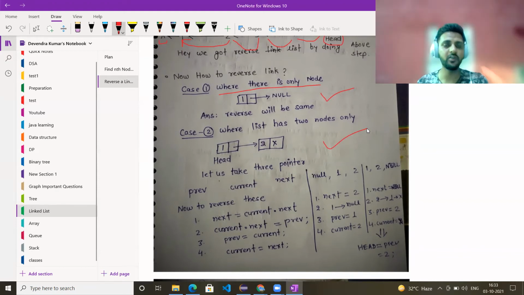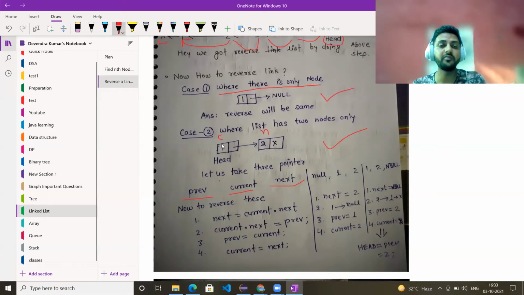Now, very important. Here you need to understand what we can do. Let's say you want to reverse this pointer. Means instead of 1 to 2, you want to move this pointer from 2 to 1. Now what we will do to achieve this, we will take 3 pointers. One is previous, one is current, one is next. I will explain the use of each pointer, don't worry about that. This node will be your current node, and this node will be your next node. So here C stands for current and N stands for the next node.